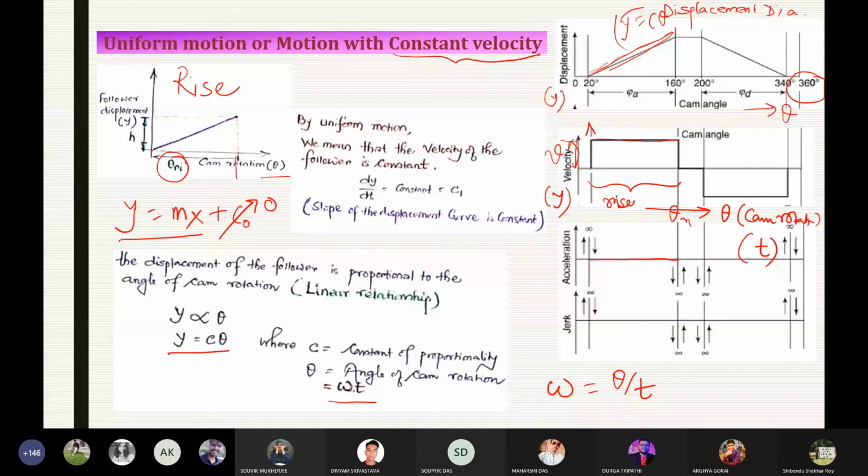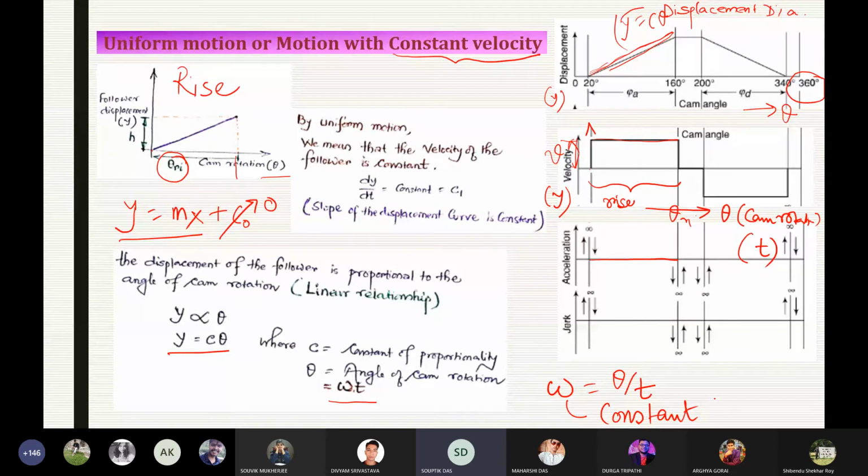Sir, right now you said there is no acceleration, but there is velocity. But I think there is angular acceleration, that's why this velocity is coming into play. If your omega is constant, that is constant RPM, then tell me how much will the angular acceleration be? In that way, angular acceleration will be zero.